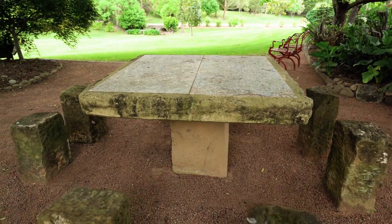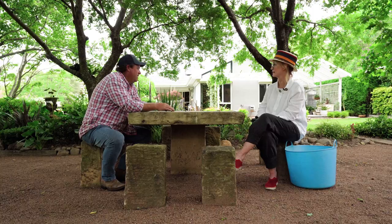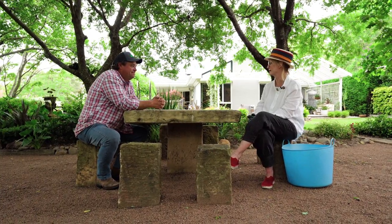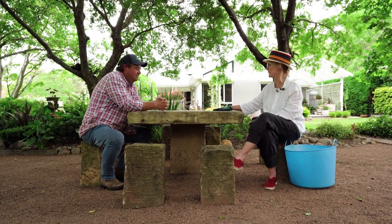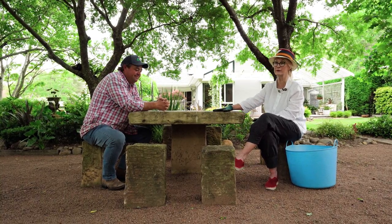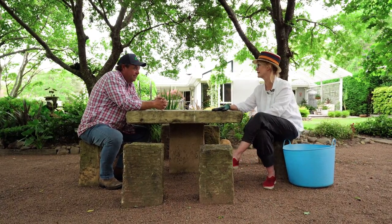What would be your favourite thing about this garden? Where's your go-to spot? Is it sitting here when you're on the phone, or is it when you've done a couple of hours gardening and you want to sit down? We sit here, actually. Yeah. We do. And this is cement. These are stone. These are our tiles from our kitchen put in. And it's just great. And when the garden show was on, actually, everyone came and just sat here. On a hot day, there's nothing like it under these trees.